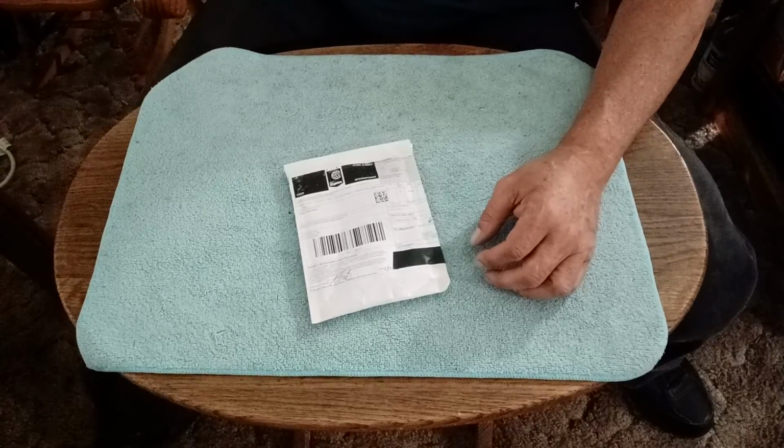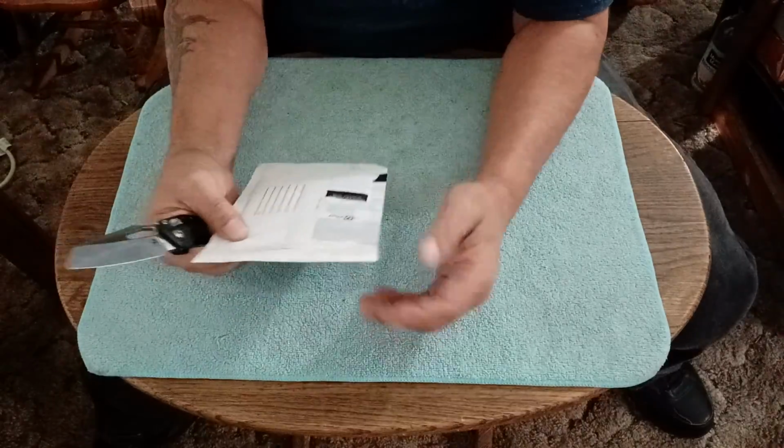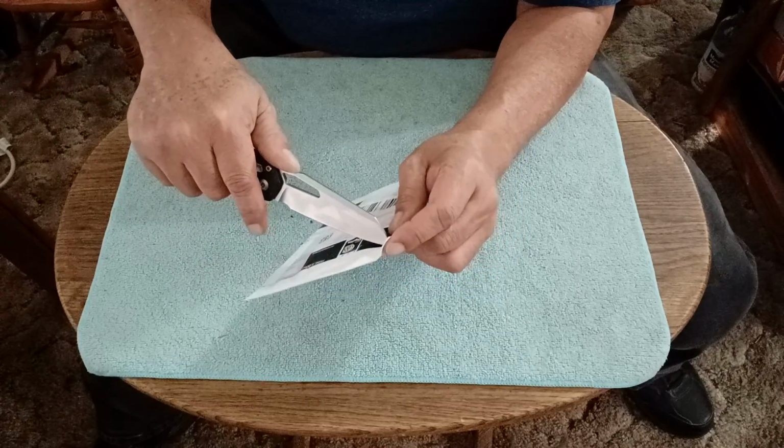Doing the unboxing today is my MSI. It's become one of my favorites, one of my favorite EDC folders for everyday carry to work and everything, back and forth. Let's go ahead and see what this one is.